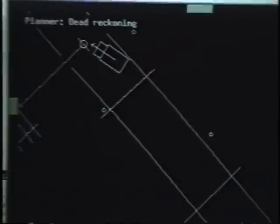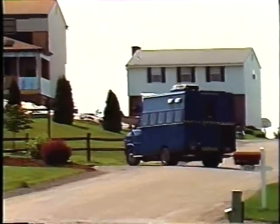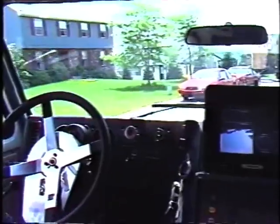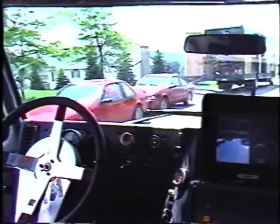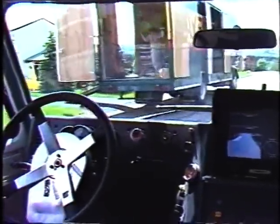Once the Navlab knows exactly where it is, it can drive blind using its inertial guidance system long enough to traverse or accurately turn through an intersection. Leaving the intersection, the Navlab's map tells it to pay attention to its color cameras again and to increase its speed. Alvin finds the road again and steers the Navlab toward its goal.